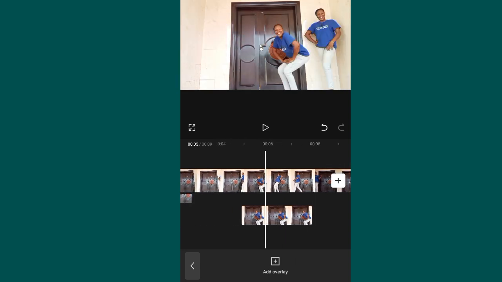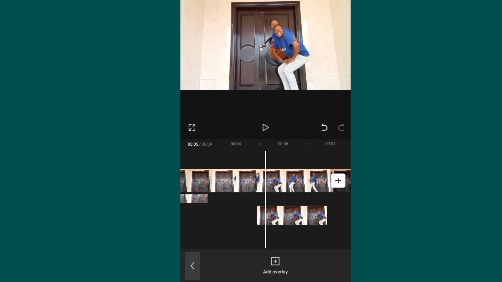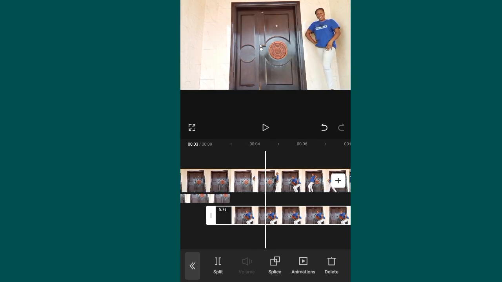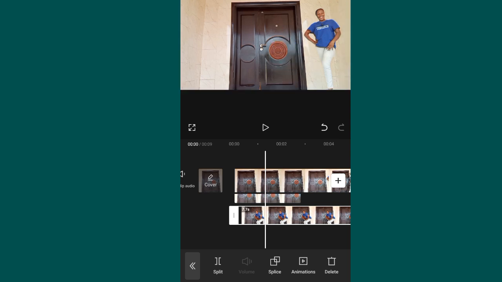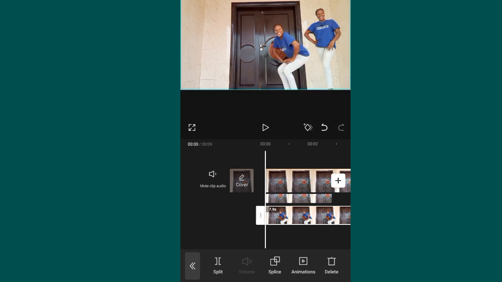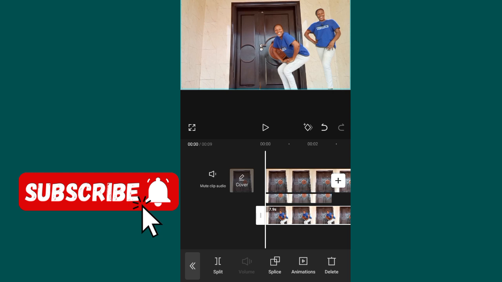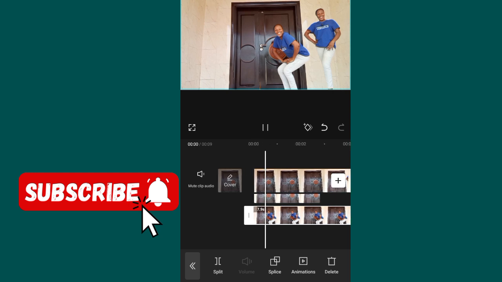So now that we have deleted the first and the last, let us move this other side to the beginning. All you need to do is just use your hand to take this white place to the beginning. That is all. Did you see that? Please don't drag it to the beginning. Just use your hand to bring this one to the beginning. That is all. So let us check what we have.